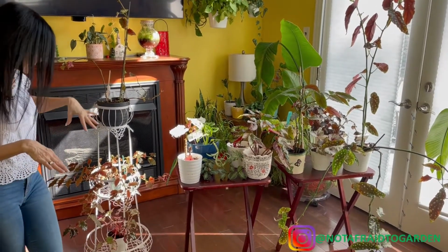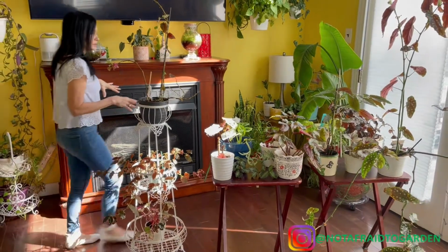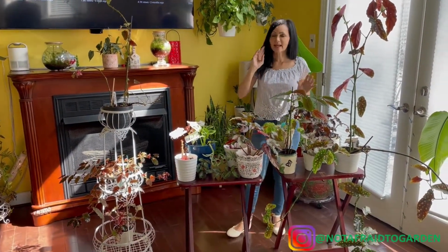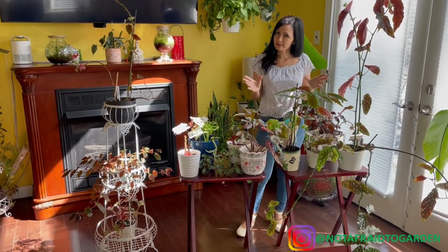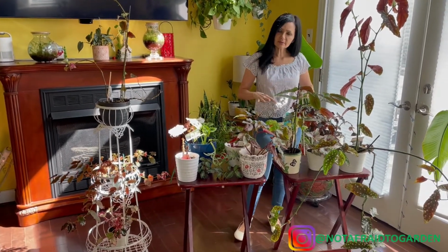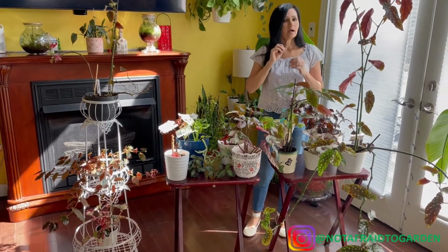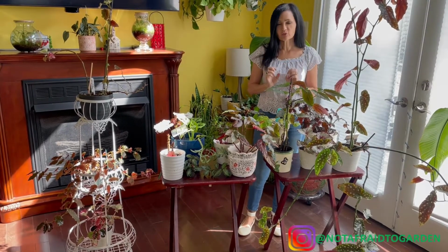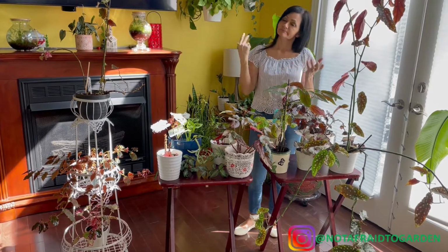This includes all the ones that I brought from the greenhouses also. They are growing little by little, and as time goes by, I'll bring you updates on how they're doing. They don't grow very quickly, so give them time to establish and settle in when you bring them home, okay? And again, not too much light. Just let the soil dry out a little bit in between. Don't keep them soggy because they're going to rot, and then you're going to lose your plant.